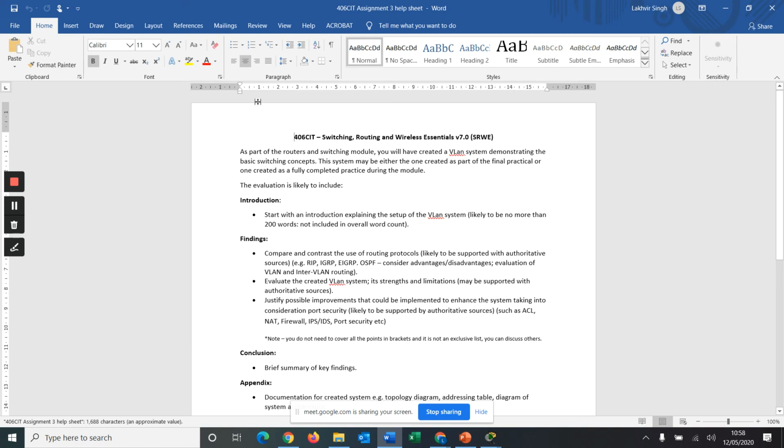This is a 1,000-word report that you have to do. For this one, I've created a help sheet for you, okay? So what you have to do is create a VLAN system and demonstrate the basic switching concepts. The system may be either the one that you created in the lab or from the final practical.